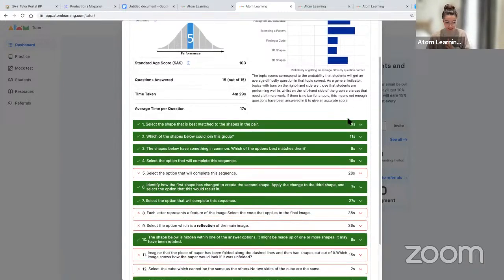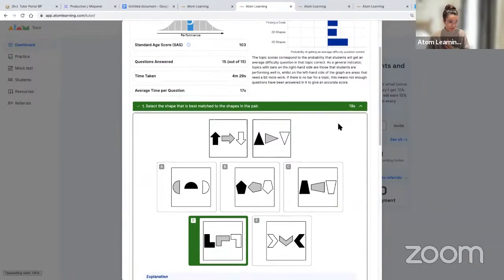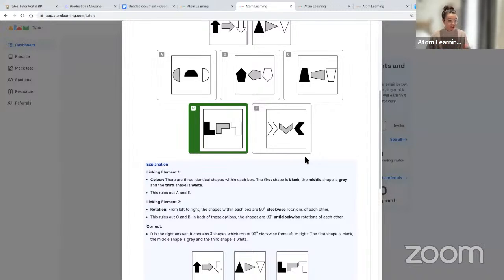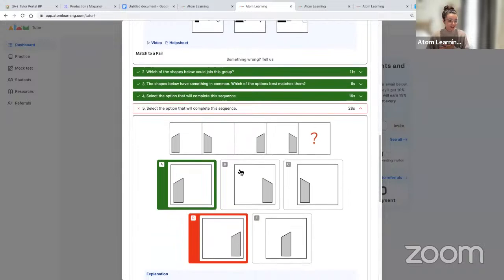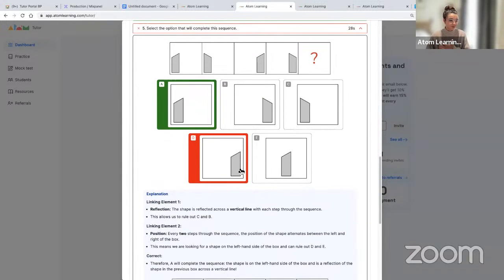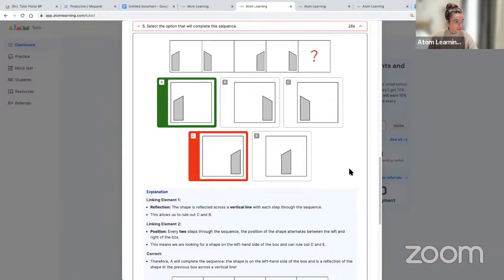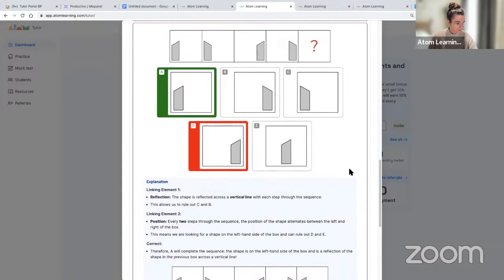Now underneath, much like the custom practices, open up those questions, have a look at what those questions were, how your students answered, and any of the ones they didn't quite get correct. That will really help you with analysis on what was the logic here, how were they thinking. And it's also great to go through these with students as well. We find in the homework sessions that are set, tutors will often get these transcripts up and go through them with students at the start of the next session.